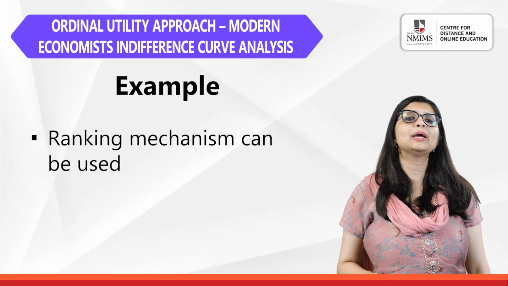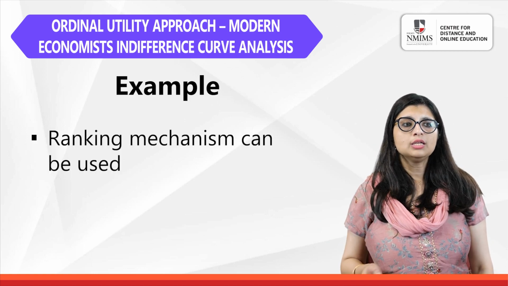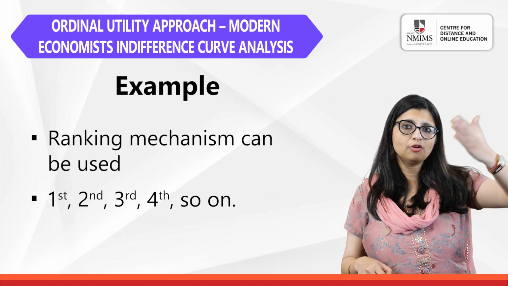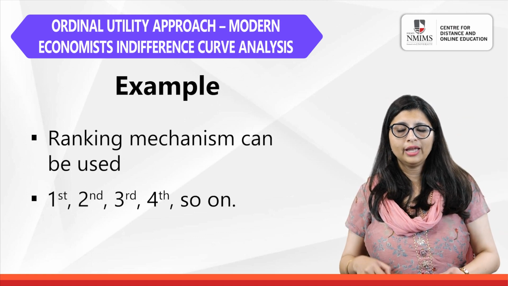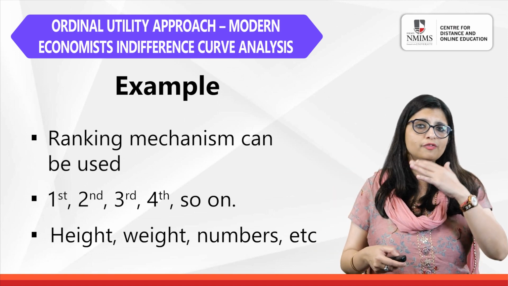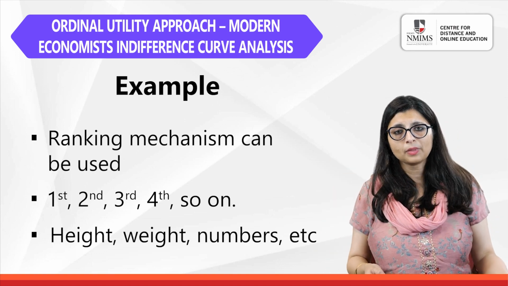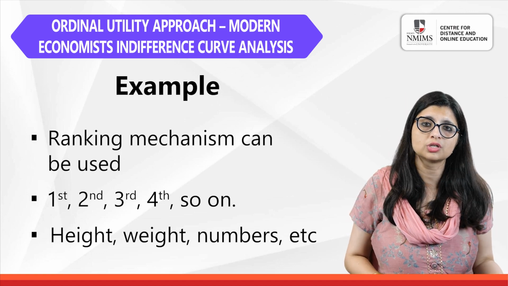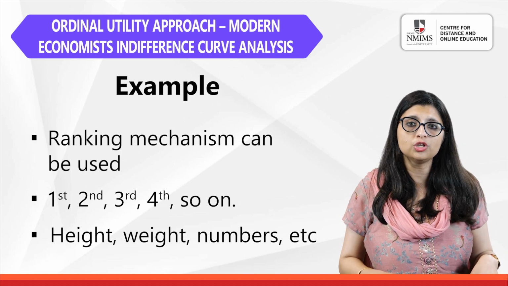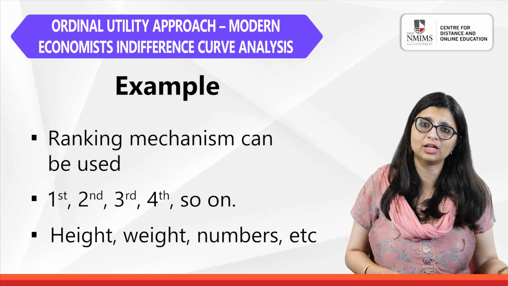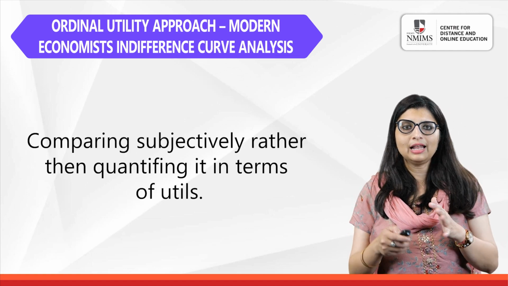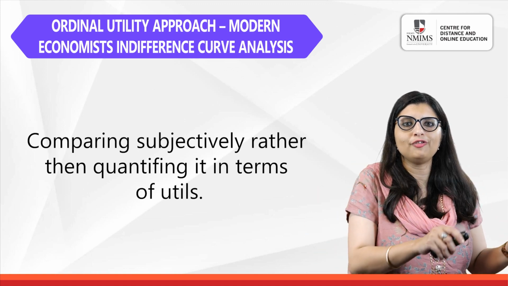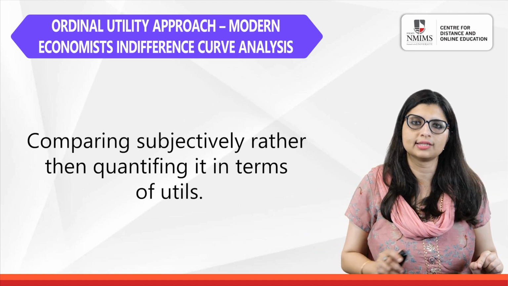Let's say a ranking mechanism can also be used. Suppose in a class of students, I can rank them first, second, third, fourth in terms of height, or in terms of the marks they achieve, etc. In that way, ranking methods can also be used in the ordinal utility approach rather than always quantifying. So, in these scenarios we are comparing subjectively rather than quantifying in terms of utils.